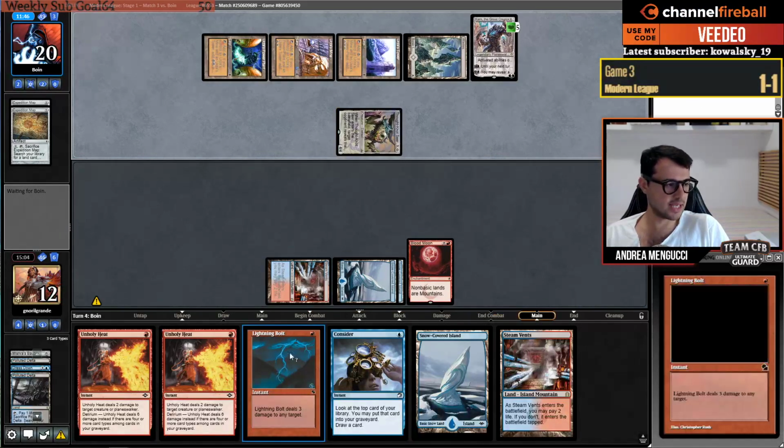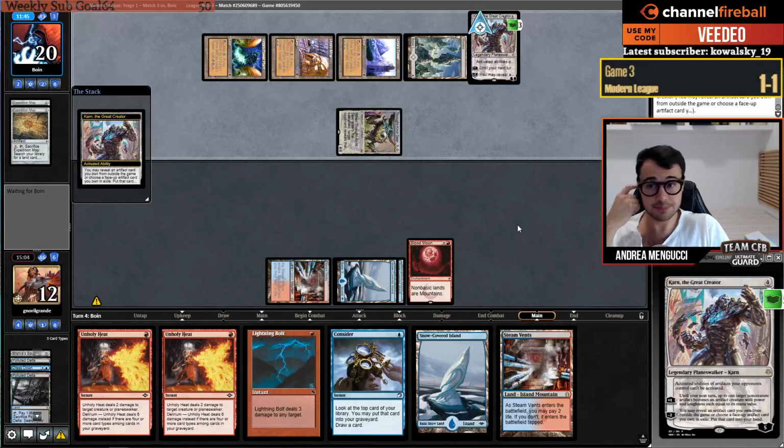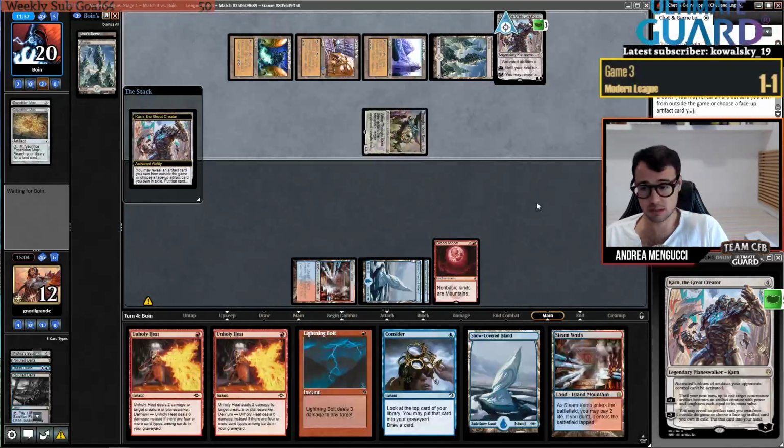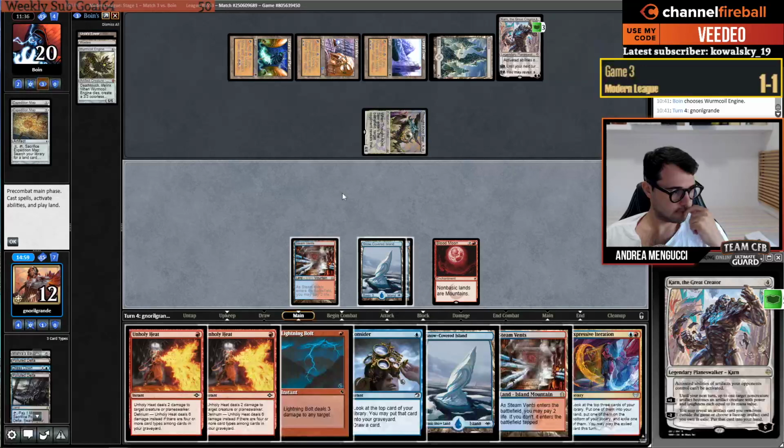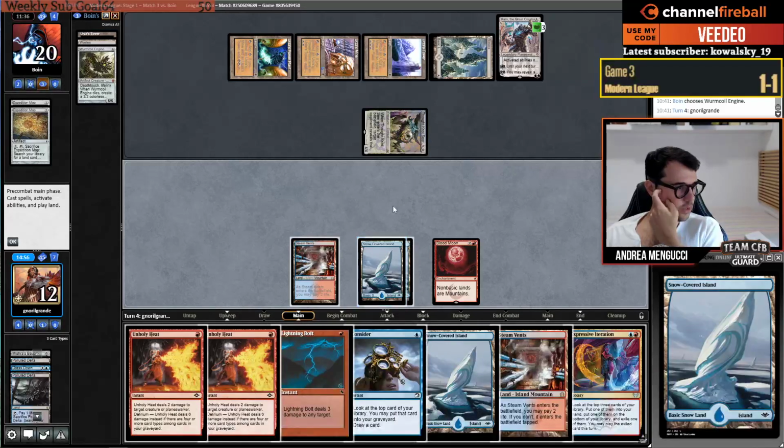You think Bolt is worse than Counterspell? It's just that Bolt kills Karn, which actually happens right now. See what I get. Wormcoil Engine, porca merda. Let's go.